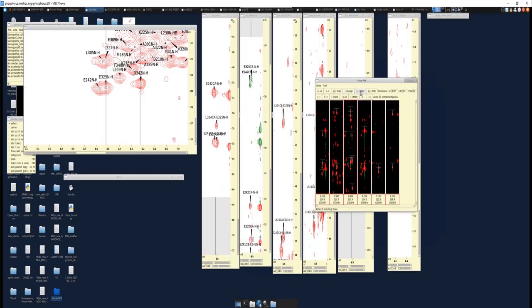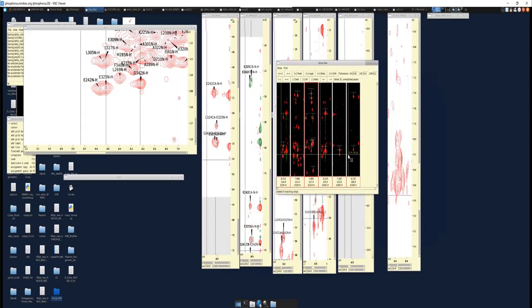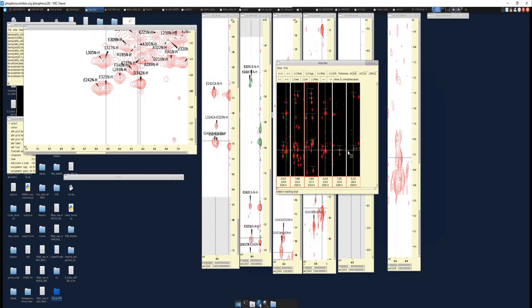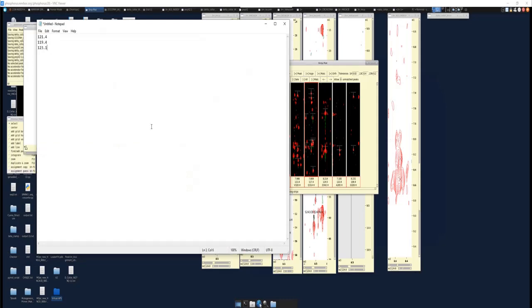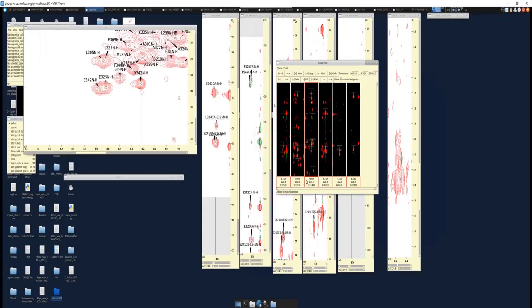So let's just use the CA here. Peak and then match. And so you can see that we get a number of different matches here, and we have a number of different values. Now you can do what I did, go through each one individually. Look at which one lines up and which one makes sense with what we're seeing. Or you can use the matches that you had from your strip plot using your NOESY to narrow down from this list, looking at their nitrogen values.